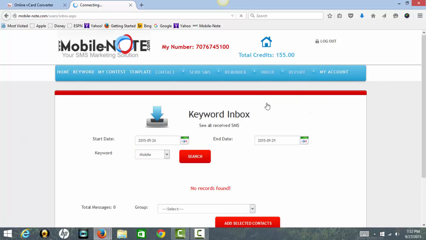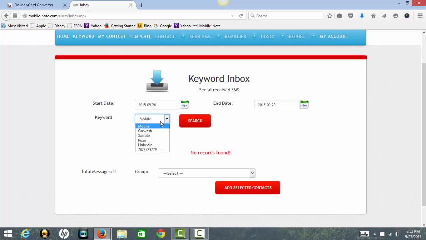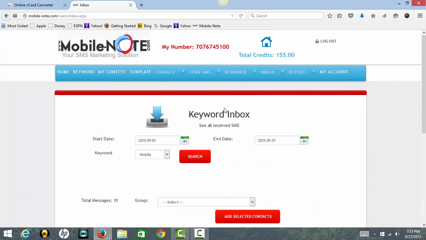Keywords. I'm searching by keywords here. Let's say from the 23rd, do a search of the car wash keyword. There's nothing found here. I'll go ahead and do the first. Whoa, that's a list of phone numbers there.